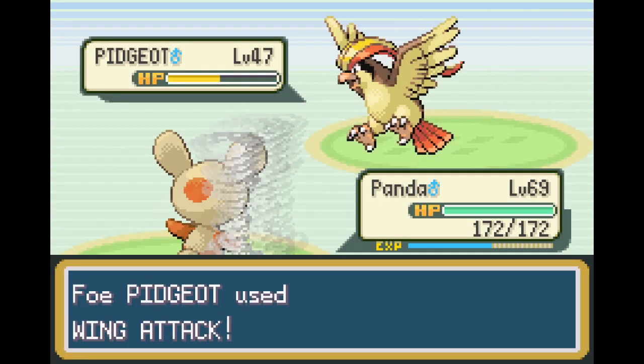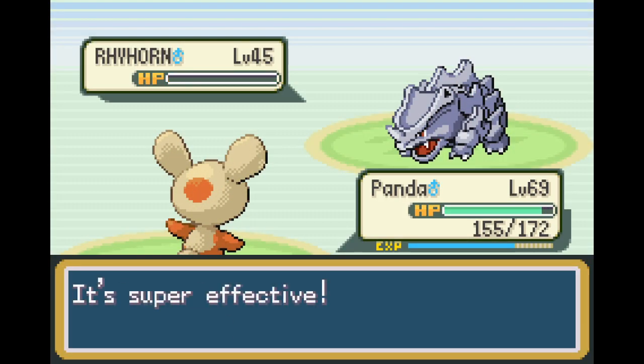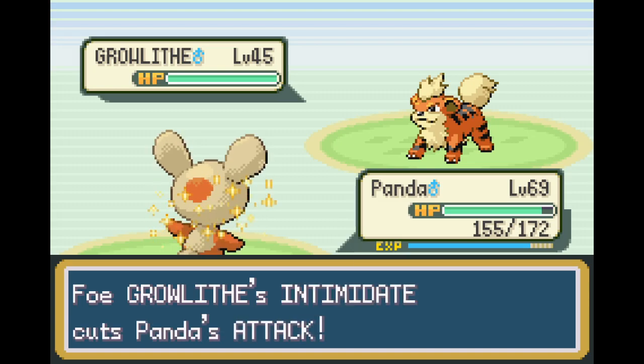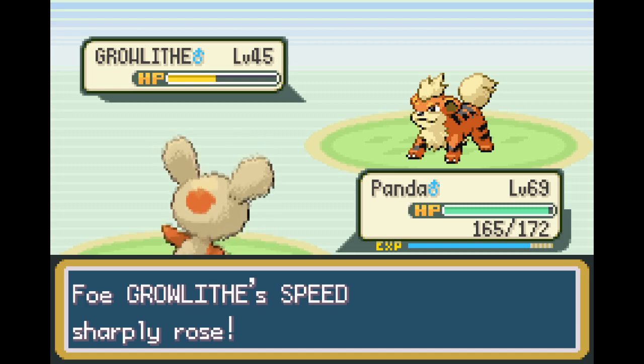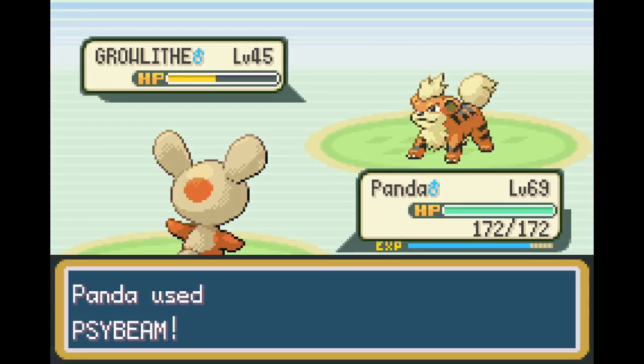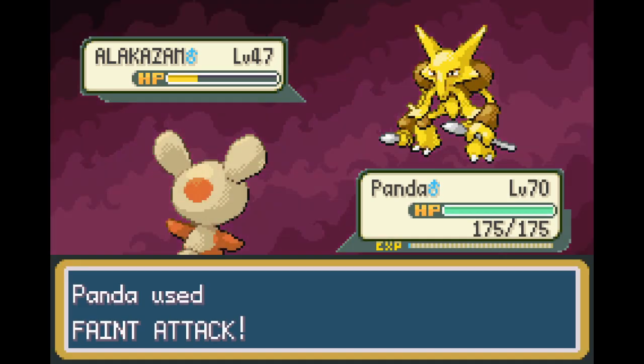As usual, Gary led with a Pidgeotto, which went down in 2 Dizzy Punches. Rhydon was out next, also going down in 2 hits. The leftovers were countering any damage these Pokemon did, so Panda was basically near full health the whole battle. Growlithe was sent out next and intimidated Panda. It went down with 2 Psybeams. Exeggutor went down with 1 Feint Attack, and Alakazam couldn't hit me before it was knocked down as well.